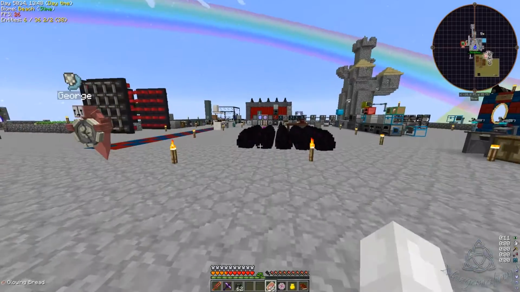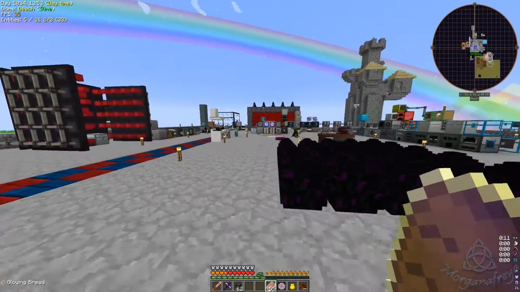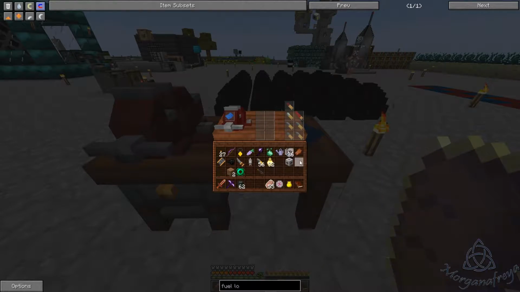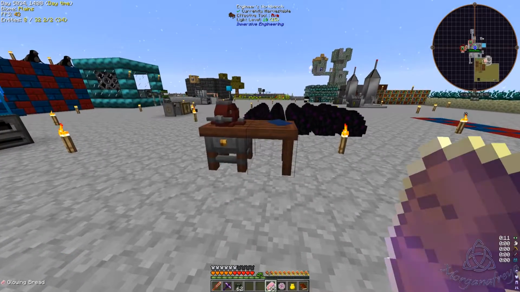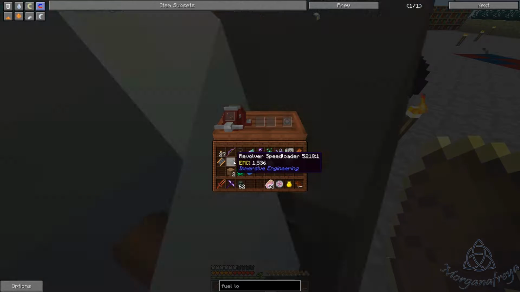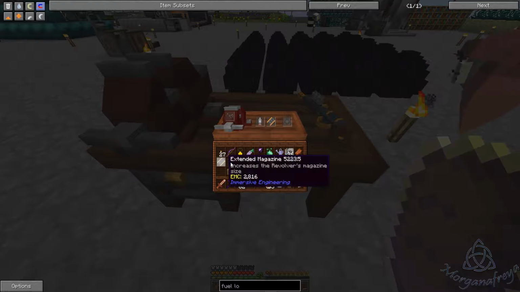Where's that darn table? I don't know. Oh, there it is. Where is the turntable, Morgana? It is right here. Would you stop? Let me do this. Wow, that's freaky, what it does to my camera. How do I do this, though? It's not working. You just shift right click your thing. Got it. Do that and that.